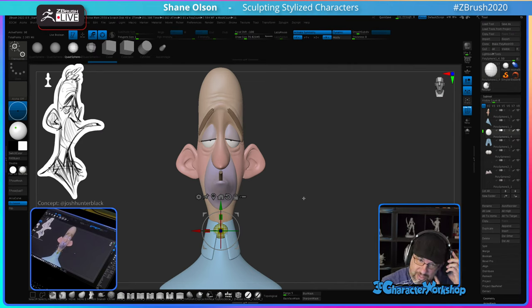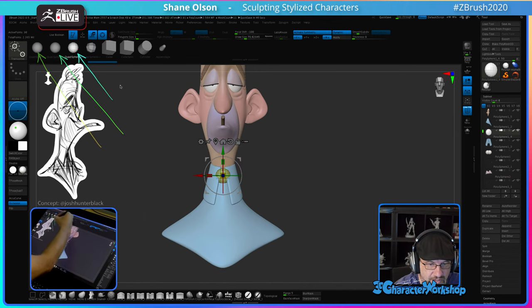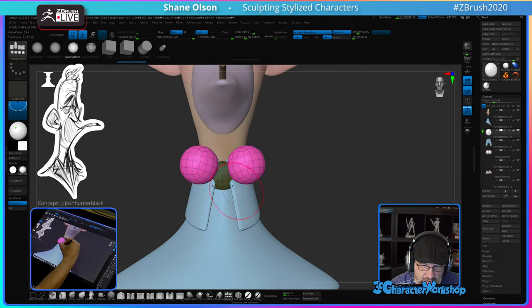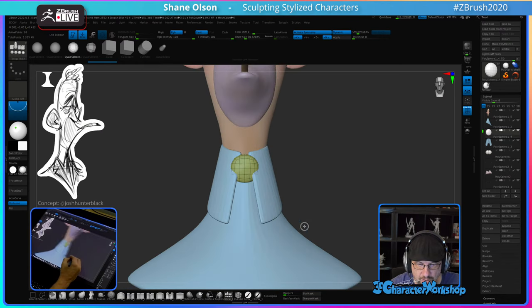Hey, Tom, fellow Utahn here. Well, welcome. I'm still fairly new to ZBrush. How did you snap the sphere to the rest of your mesh? So I just chose an object, and I used my Insert Multi-Mesh brush, which is right here. Check this out, I have a little new drawing tool. This is my Insert Multi-Mesh brush, and it has a whole bunch of primitives. You can see them up here: a bunch of spheres, a couple of cubes, a cylinder, and an appendage brush. When you use that, you just click on the surface and insert a shape, and it sticks to the surface where you start to draw like this. That's it.